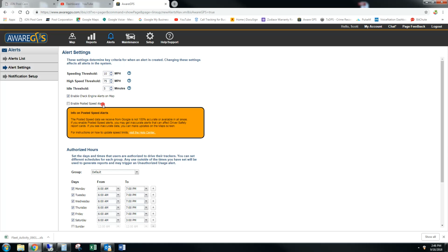The map will be crisscrossing and the satellites will be all wrong. It's supposed to be 65 miles an hour, but it's 30 right now, or it's not 30 and it is 65, and the alarms are just going off like crazy because they're going 35 miles an hour over the speed limit right now. It's never correct. It's never updated enough with Google Maps to keep up with the amount of construction that's going on, so just keep that turned off.